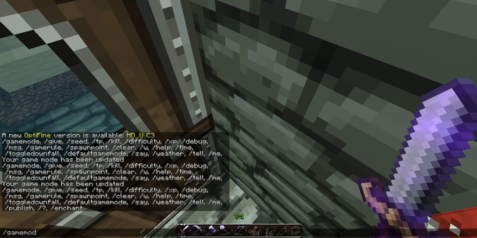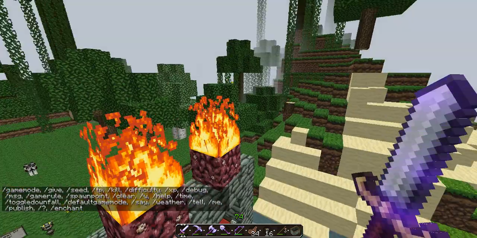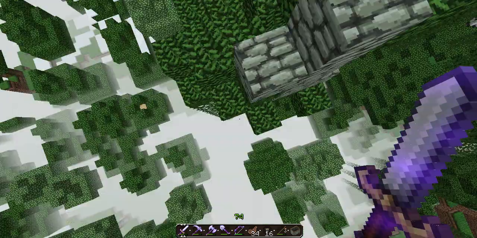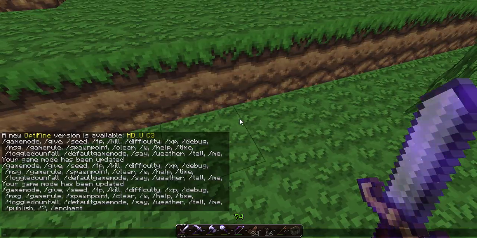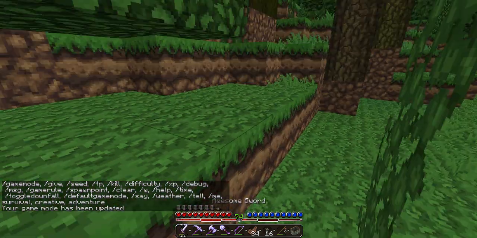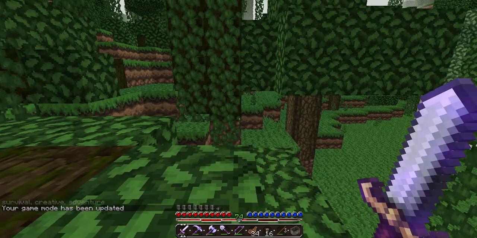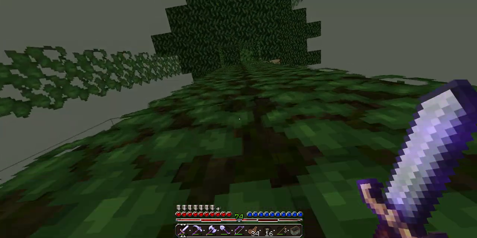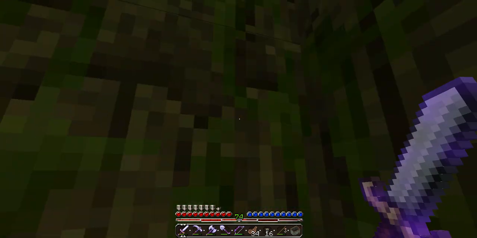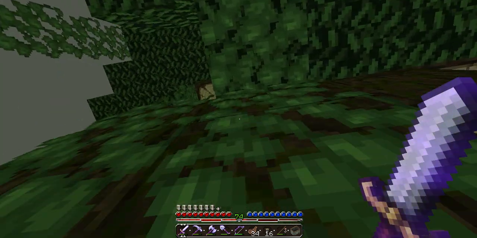Oh, there's one more thing I need to show you. Give me a moment. I put my nether portal up here now. So if I wanna go to the nether, I have to climb all this. I'll show you everything I need to climb. Game mode survival. Give me that. It's mine. If I want to get up there, I gotta go. Boom, parkour, parkour. I'm parkouring to the top of the tree. Ah, I'm stuck. There we go.